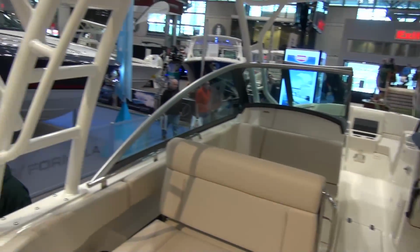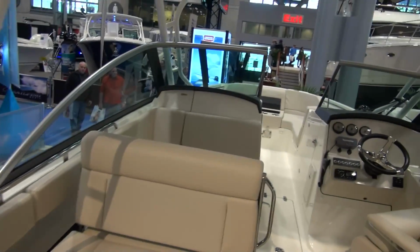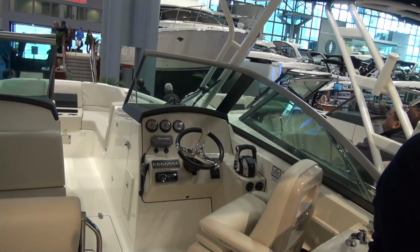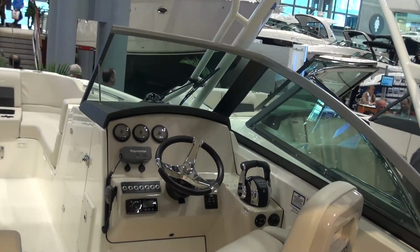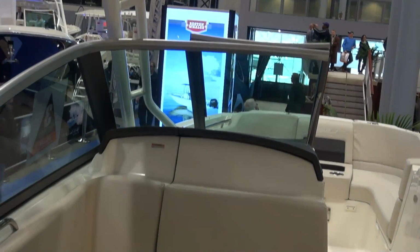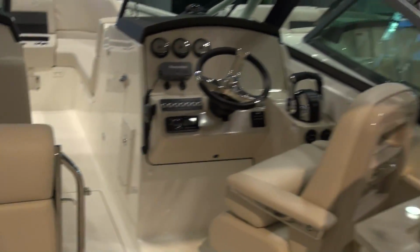Okay, now you've welcomed this aboard, this beautiful model. Could you tell us what we're looking at? Yes, this is the 27 Vantage. This is a boat that we introduced a couple of years ago. Very, very popular boat in the New York marketplace. It's what's called a dual console boat, meaning that it has a full windshield. And that full windshield comes in handy for protection and allows people to be behind a windshield when the weather is cool or rainy. Yet when it's nice and sunny out, it opens up nicely and you can get your face in the breeze. And one of the things about this boat is the seat.